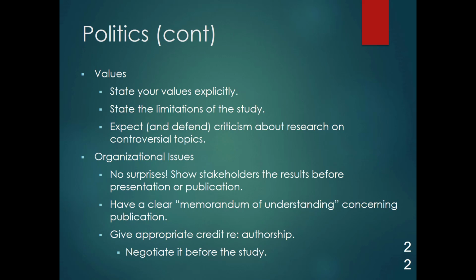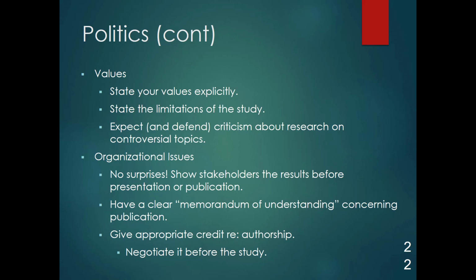When it comes to values, you want to make sure you state your values explicitly. You need to make sure that you state the limitations of your study, like we mentioned earlier. You need to make sure you inform people of what the limitations may be for that study. And you need to make sure that you can expect and defend criticisms about your research, especially if you're doing controversial topics. In terms of organizational issues, you don't want any surprises. So if there's anything surprising or anything shocking about your results, you want to make sure you talk to stakeholders ahead of time about those results before you present it.